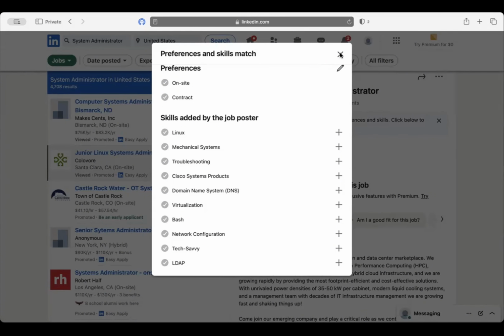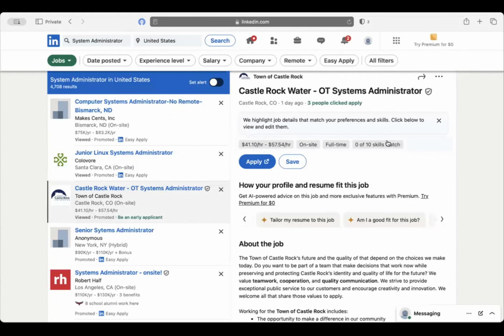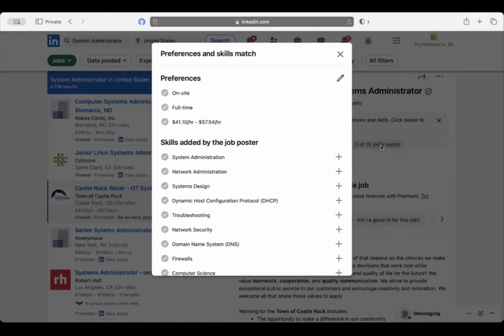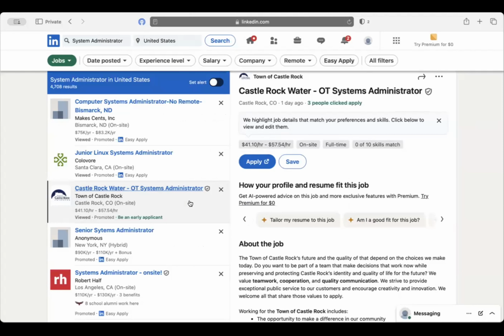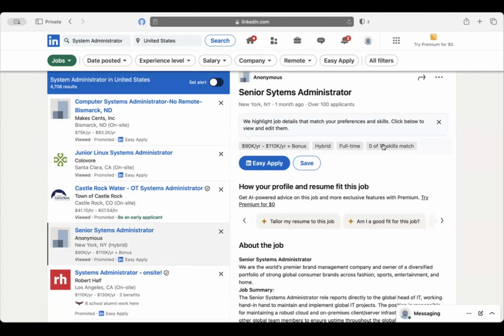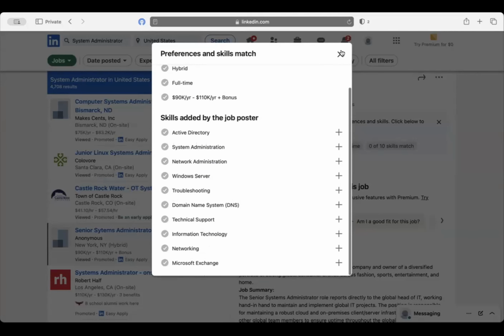I'm going to go out of here. Anytime you apply to a job, most of them are going to have these skills. I'm going to click another row. Most of them are going to have the skills listed out. And be careful with the roles you're applying to. Look at these skills here: Active Directory, system admin, network administration. If your LinkedIn account doesn't have most of these skills, at least half of them linked back to an employer, you're not increasing your chances, you're not increasing your opportunities to hear something back.